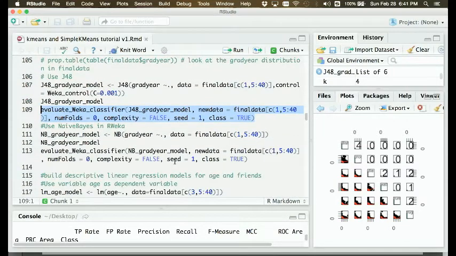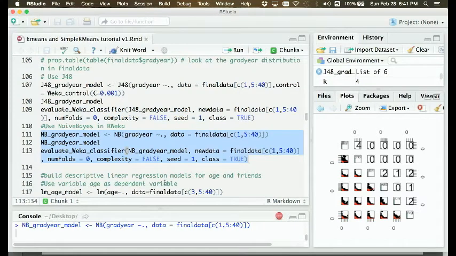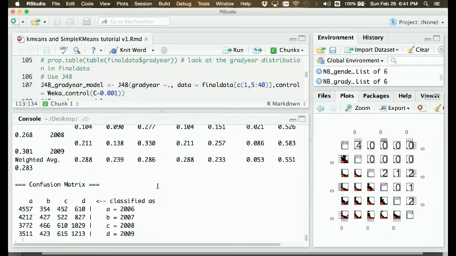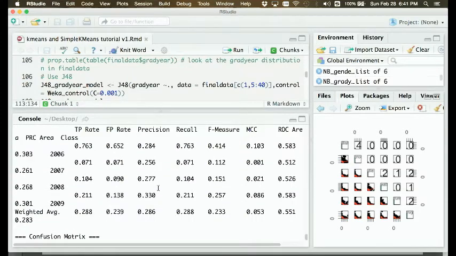And we also try the naive Bayes model using grad year as target variable. So let's see the performance. Well, the performance is much worse than the decision tree model, especially for the class level 2007. The recall for 2007 is only 7%.